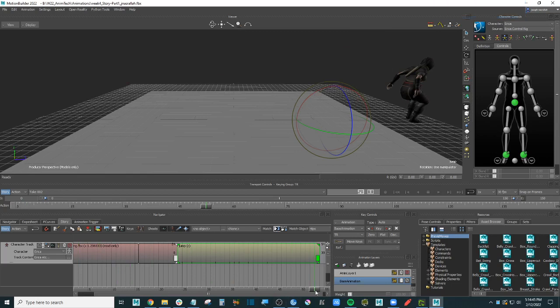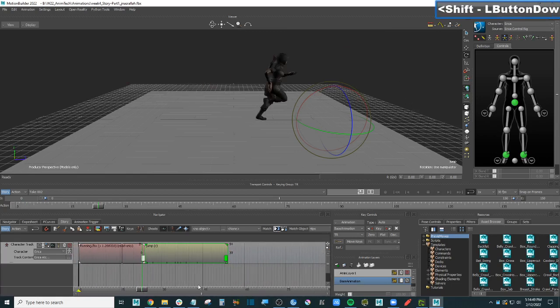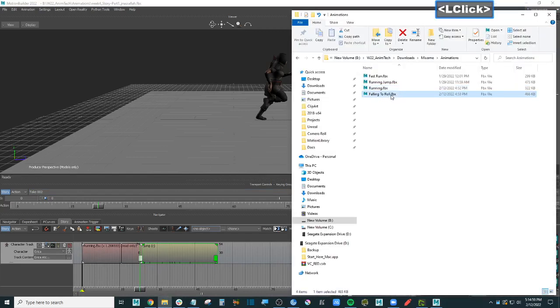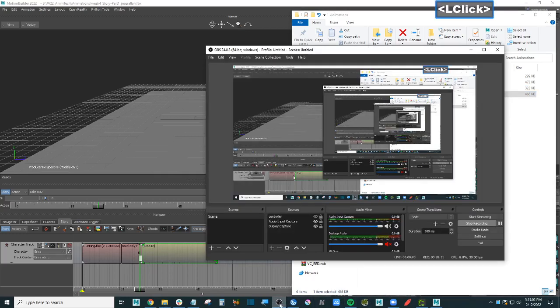Okay, so I'm going to merge the landing. I'll save my scene first. Let's see what we got.